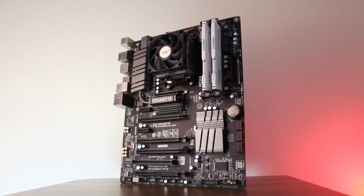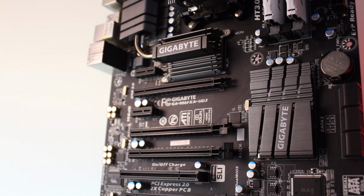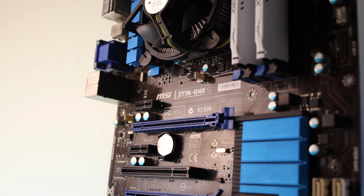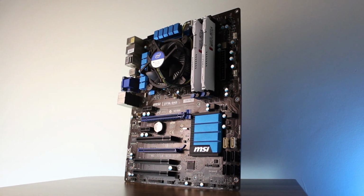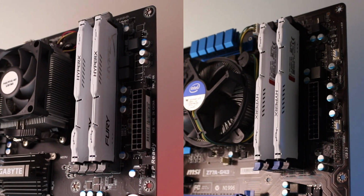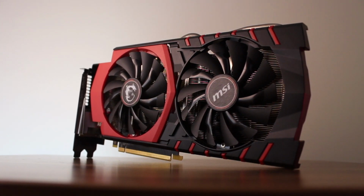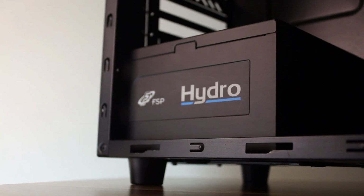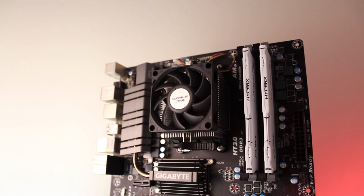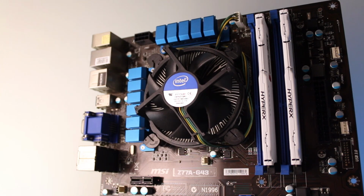Looking at system specs, we're using a 990FXA-UD3 Revision 4 motherboard for the FX-6300 and a Z77A-G43 for the i3-3240, 16GB of DDR3 1866 MHz memory, an overclocked GTX 970 graphics card, and a 700-watt FSP Hydro power supply. When it comes to cooling, both CPUs are being cooled using the out-of-the-box coolers, which we will talk about later in the video.